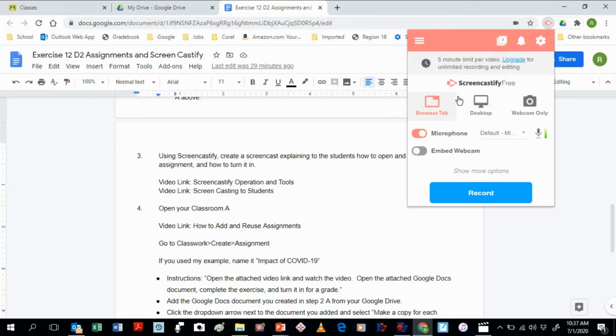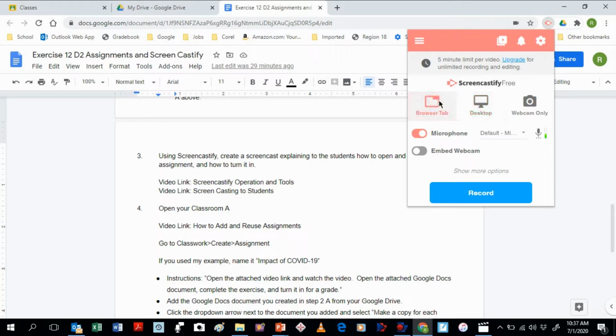But today we're going to focus on recording just the browser tab because it's the one that has all the bells and whistles on it. The desktop is good. That's what I prefer. That's what I use. But if you use that one, it doesn't have all the tools that I like in the one for the browser tab.